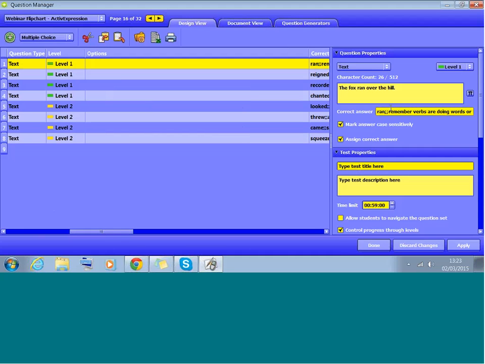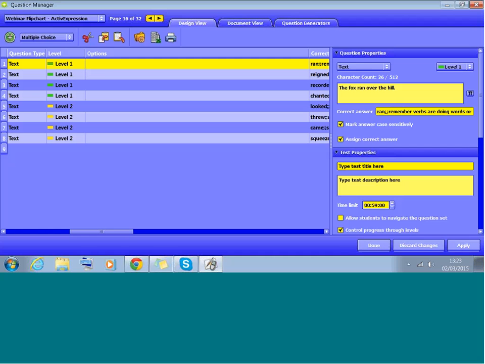If they didn't get the word ran correct, oh, by the way, I need them to mark it case sensitively, not with a capital R, because this is a SPAG test. If they got another word, they would get this feedback. Remember, verbs are doing words or facts or given statements, like, for example, I am a boy, or a given condition, like I am old. That's what I mean by that. So this is built on some of the rules that they learned earlier in their class.